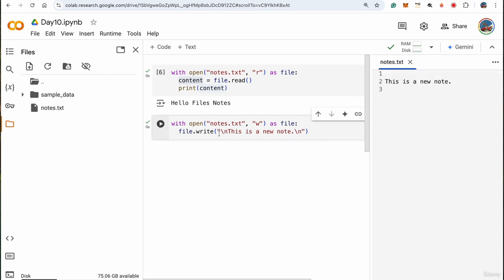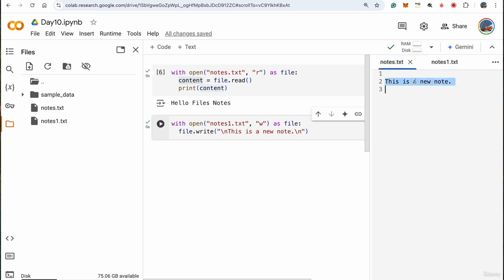Return into this particular file \n. So it created a new line, and if you see, whatever was there in this particular file is overwritten. Now, if this file did not exist, let's say I call it notes1.txt, run it. What this w does is, if the file does not exist, it will create a file. So if you see here, we have notes1.txt, and it will create a new note inside, whatever text I've asked it to write. It will write to that file. Now, existing content will be overwritten in this particular case.